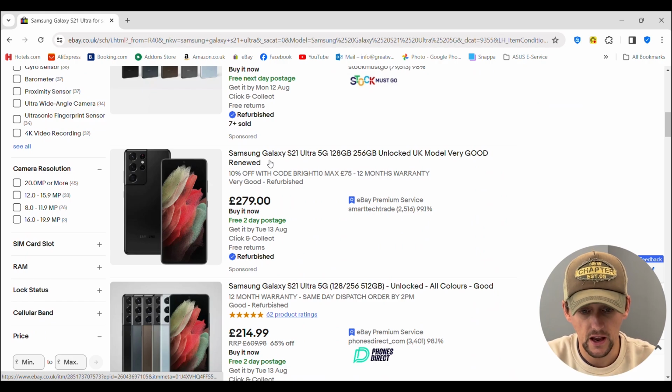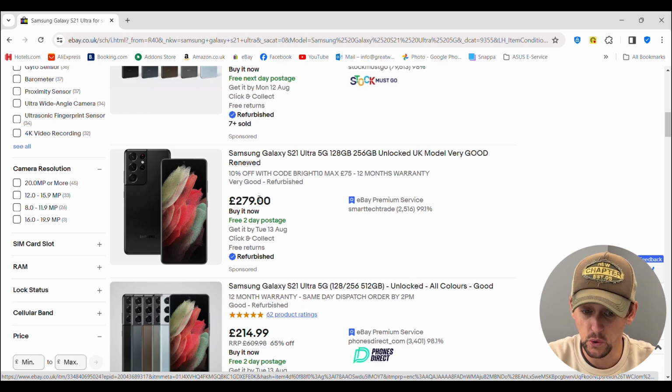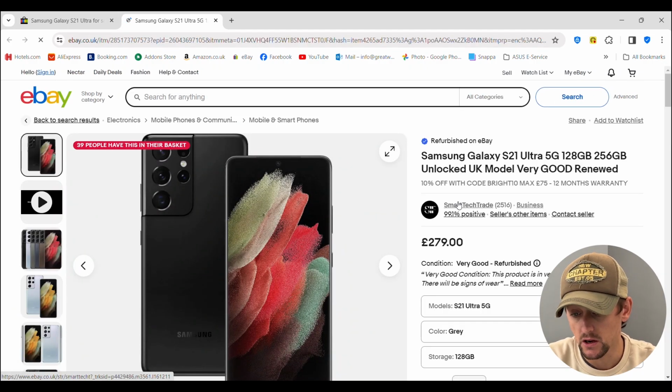So here we have another one, S21 Ultra, UK model, very good, renewed, and this is just 279, and it's saying there's 10% off with code BRIGHT10, to a maximum of £75, and a 12 months warranty. That's something to also look for as well, is a phone that comes with a good warranty. And then of course, if you get a 10% off discount, that's even better. So if we click on that one, smarttechtrade.